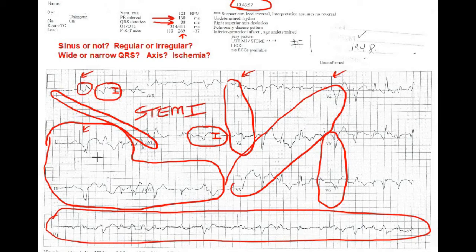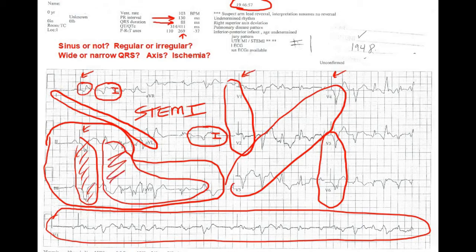Next, I look in the inferior leads because I don't want to just stop here. I want to look through the whole thing. So I'm looking in the inferior leads, and what I see is a paced beat here. So I'm going to rule those out to look too much at right now. And what else do I see throughout here? This, the fancy medical term, is ugliness. So I'm going to ignore that too.